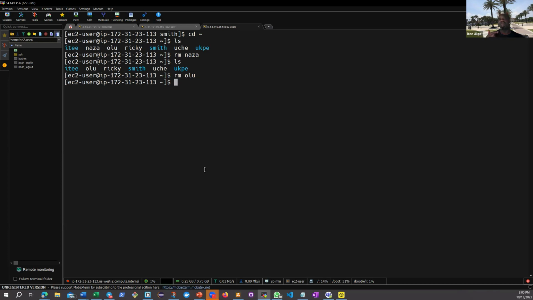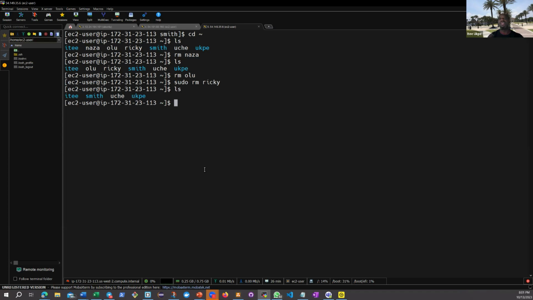For example, if I had added a user and I'm a different user now, and I want to use that user to remove a file that the EC2 user created, I would not be able to do that. But for me to be able to do that, I would need to elevate my privilege. To elevate the privilege, you use a command called sudo, S-U-D-O. So you do sudo rm, which file? Wiki. You want to remove wiki, right? So if I do ls, wiki is gone.